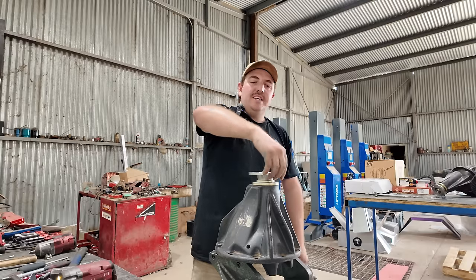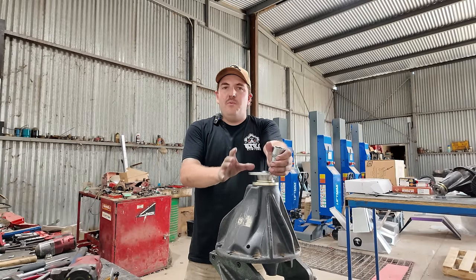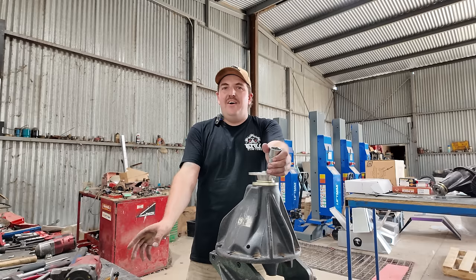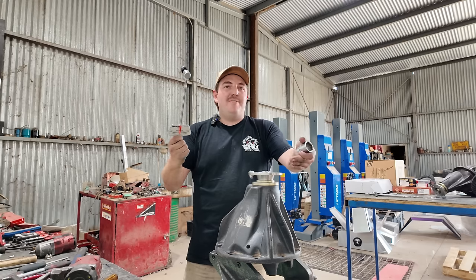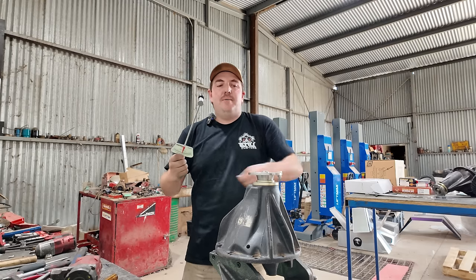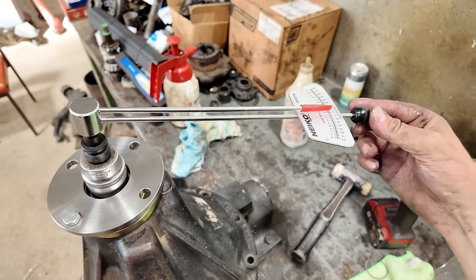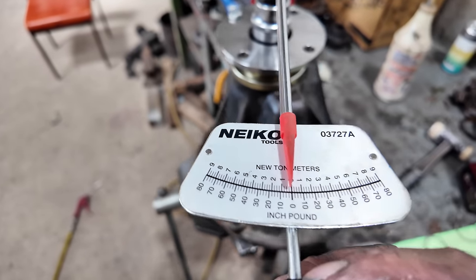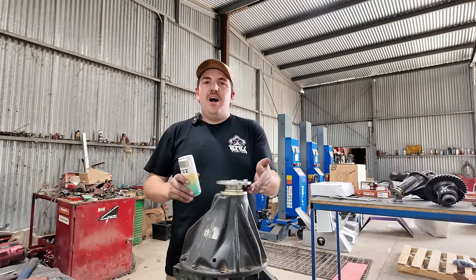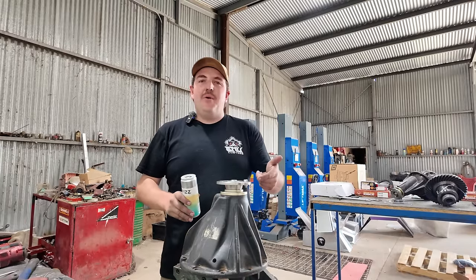After fitting the 0.1mm shim, I'm going to say it's too loose - I shouldn't be able to spin it that quick. I said before it felt right but was just a little bit out on the measuring tool. This time I'm saying it feels wrong - it's too loose. This is what 0.1 millimetre shim did to it - it doesn't even move. Not even a tiny bit. Just like I said, it's a little bit of trial and error. And I actually had it right the first time.